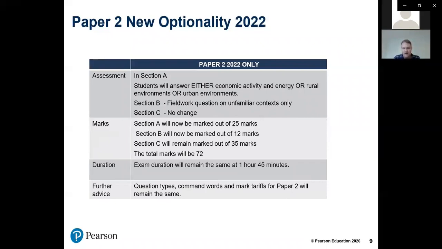Students can obviously, there are regulations, but it is possible to leave an exam hall in a managed way. If you've got groups of students who have completed and find sitting in the exam for that amount of time a poor experience, then you are allowed to manage that securely, with departure from the exam hall. But some students will want to use that time to check their answers. Question types, command words and the mark tariffs for paper 2 will remain the same as they will for paper 1.